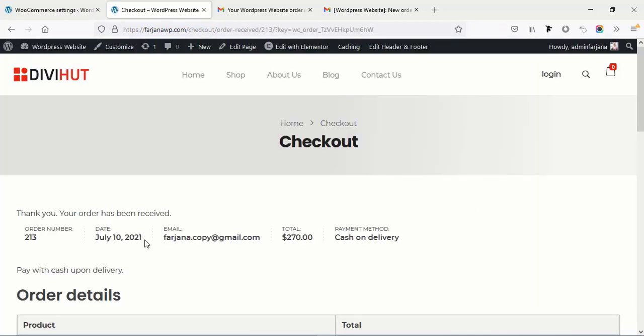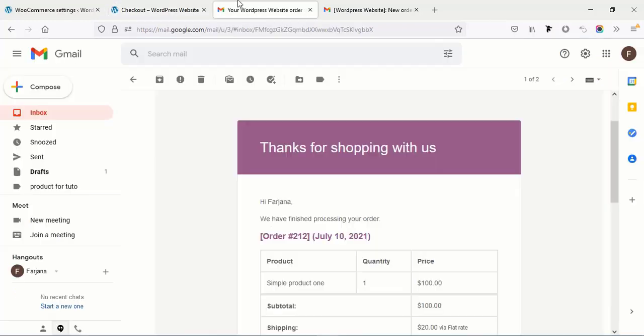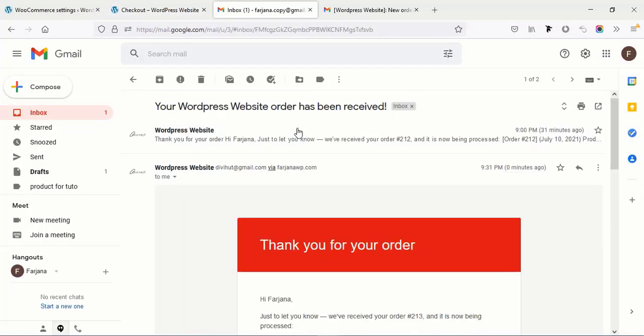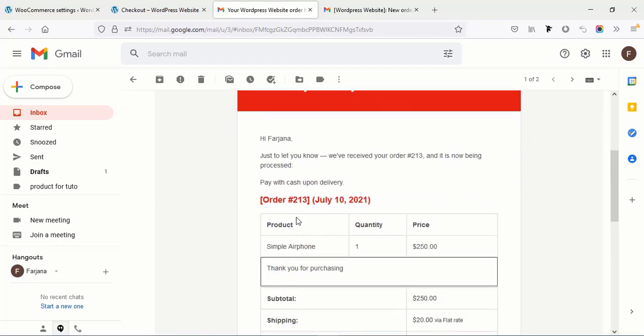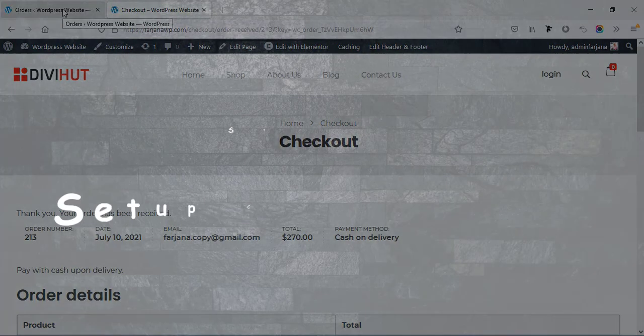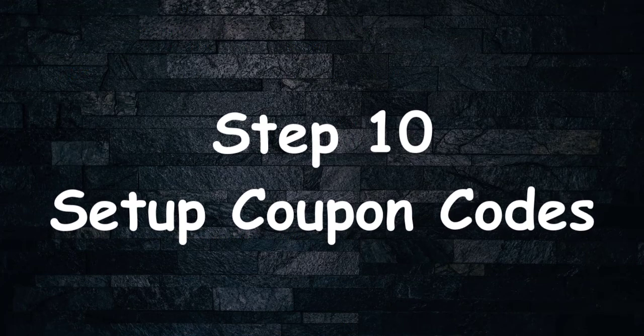So again another order has been received, and now if I check my email, you can see this color is changed to this red color. Cool. Now go for the next step, set up coupon code.